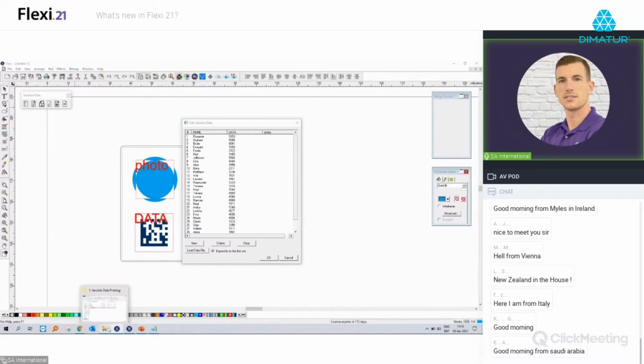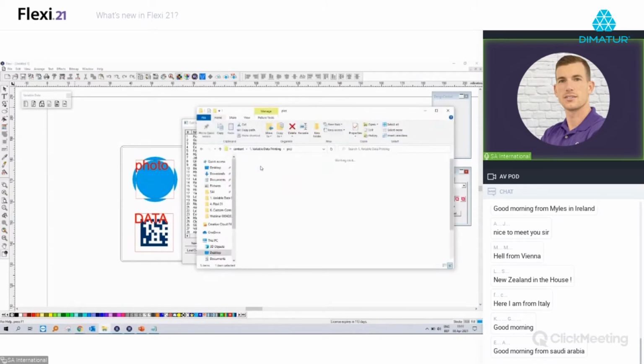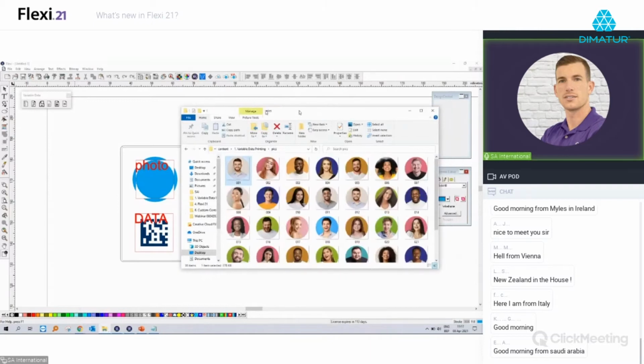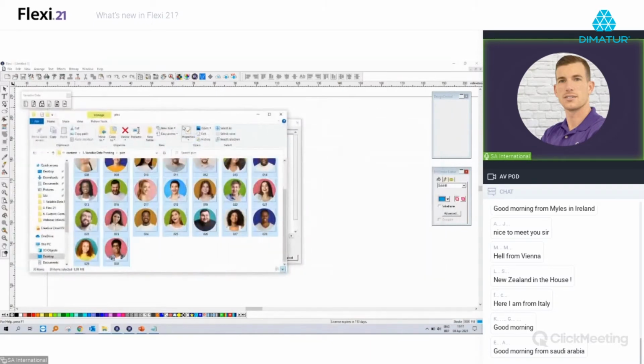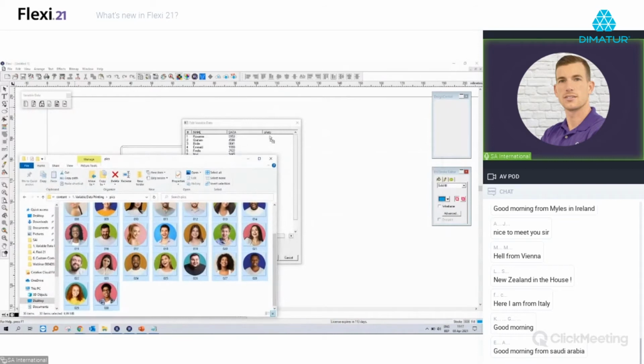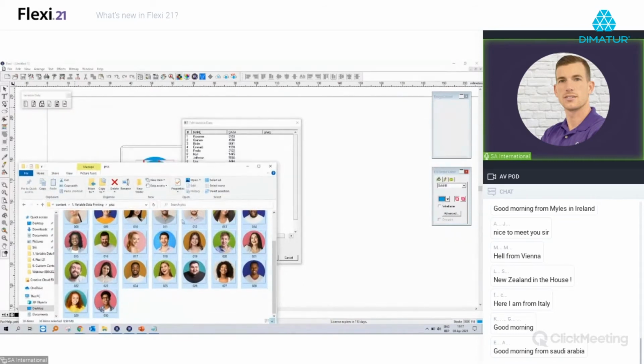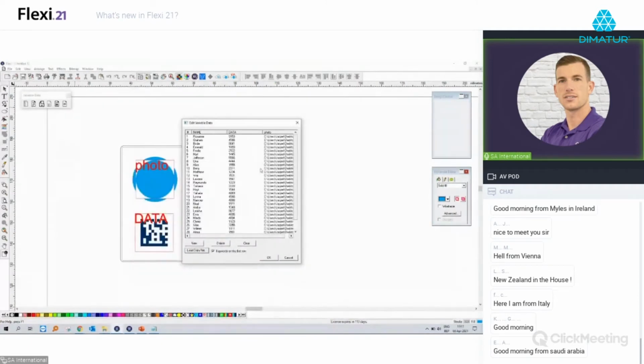So we can go to the photos and we can simply drag them into the photo section, like so. So there is a path defined to the photo, and when we check it, okay, it looks fine, and we can press OK.